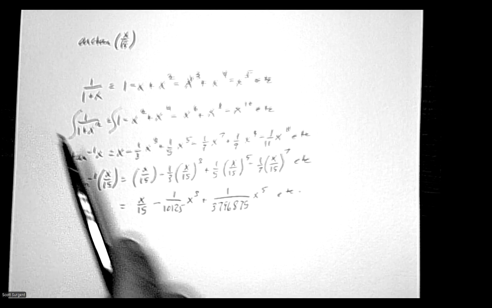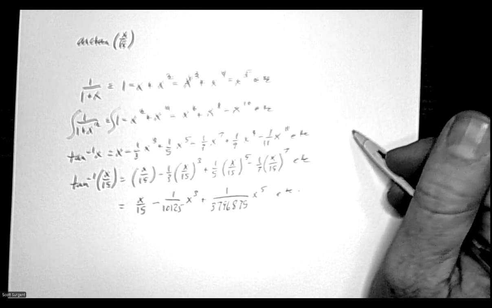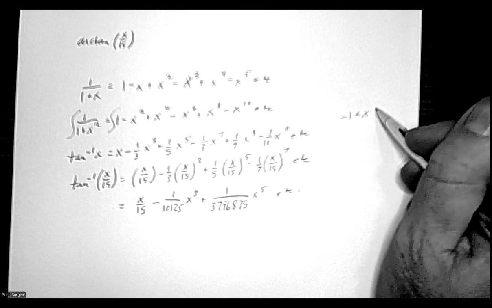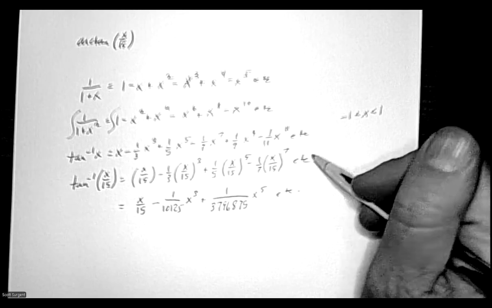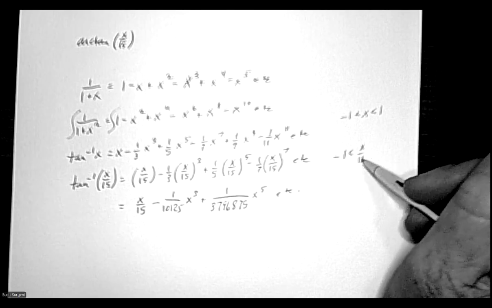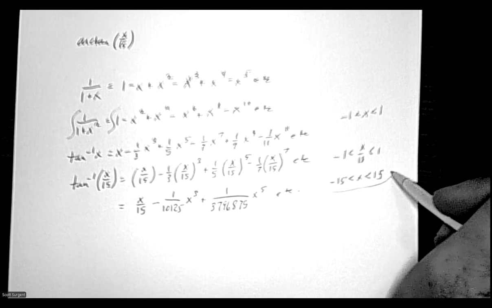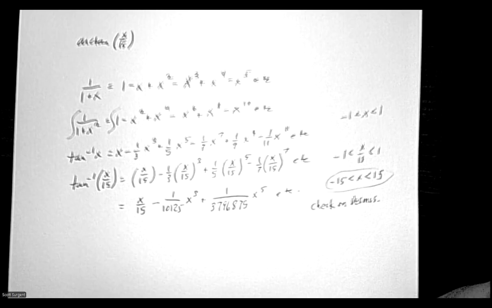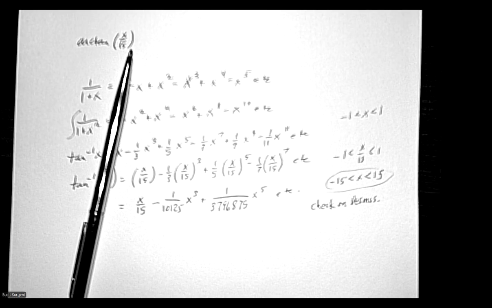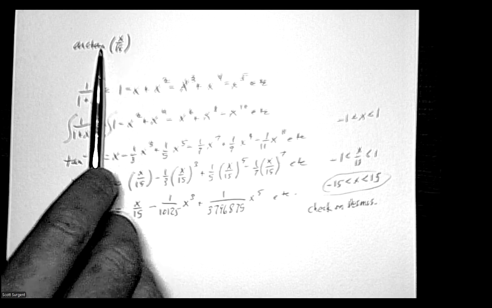Oh, one more thing about the radius of convergence. This is true for x between -1 and 1. And x squared is a little weird because that takes away the negatives, but I'm going to keep it. I'd rather play it safe. It's going to be like that. So if I multiply by 15, that should give me that. You can check it on Desmos. So I'll just say check on Desmos. And to be honest with you, on this chapter 8 quiz, you can go ahead and use Desmos. Why not? It's a good program.